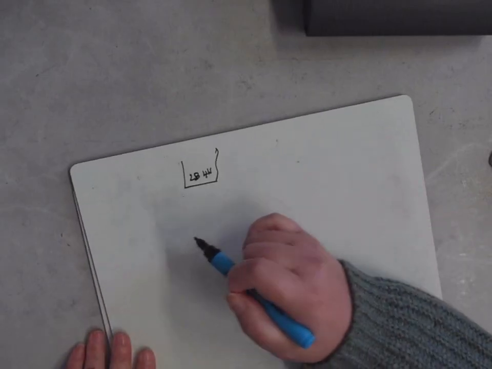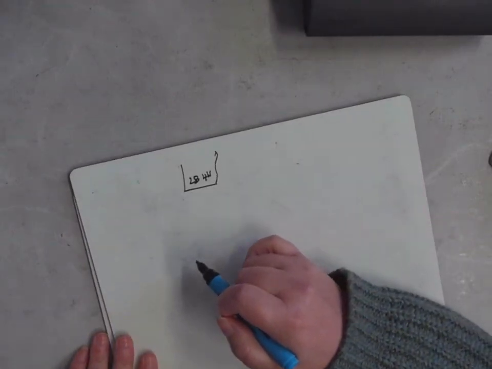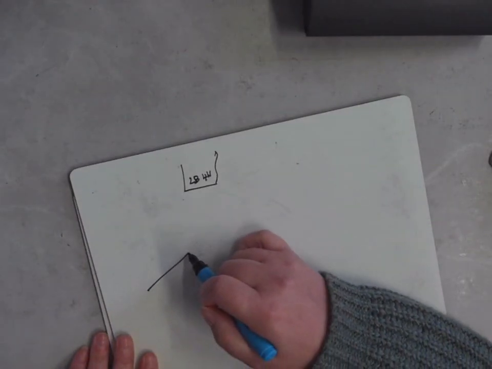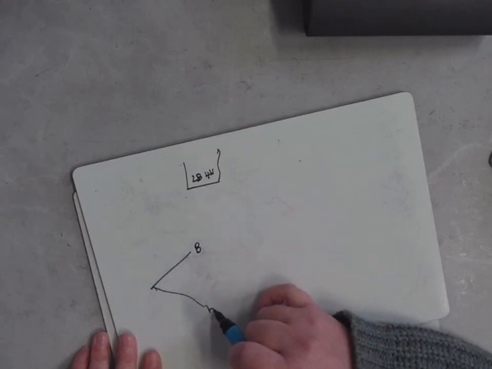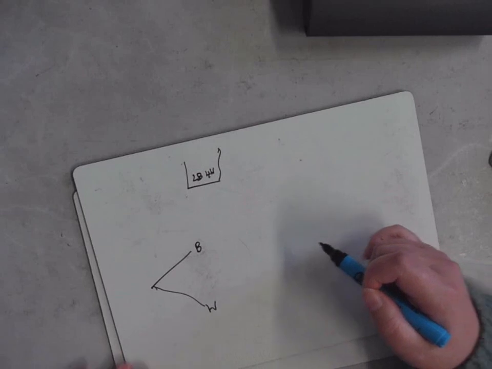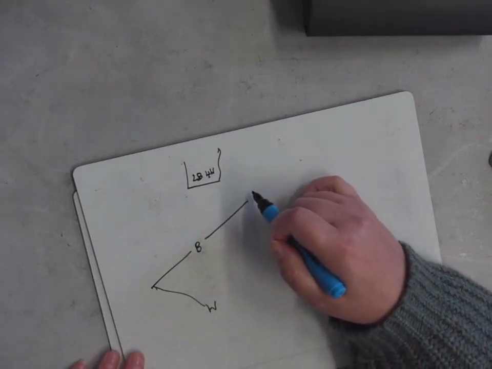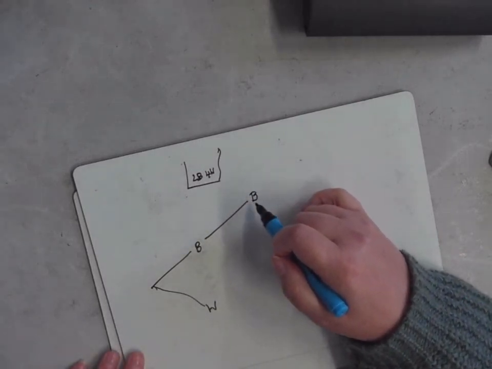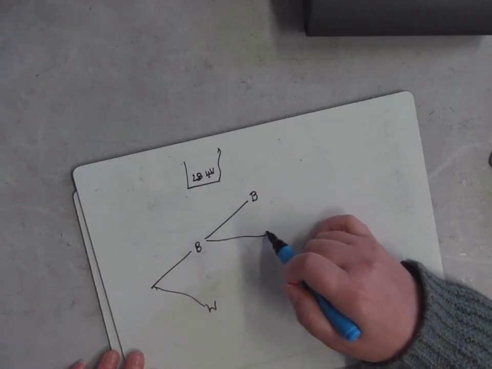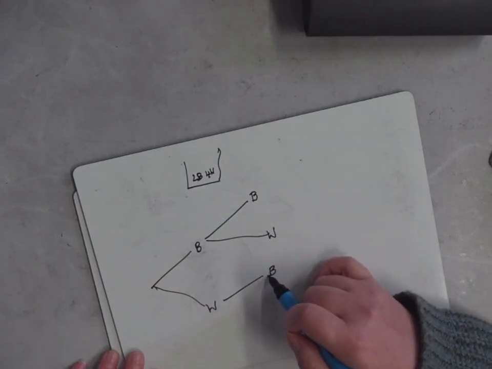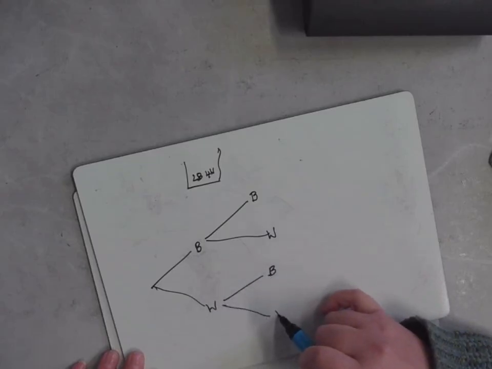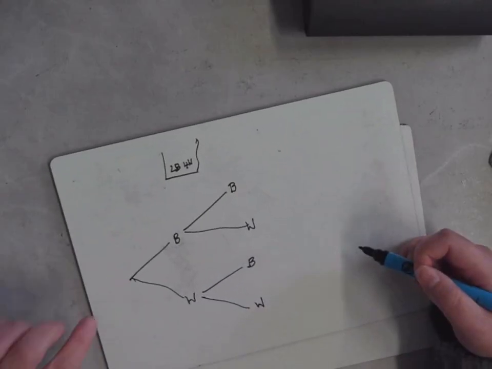Right, so a bag contains 2 blacks, so basically, when you pick, you can get black or white. And then we're going to pick again, a second counter. So again, if you picked a black first, then you could get a black second, or you could get a white second. If you pick a white first, you could get a black second, or you could get a white second. Agreed? Right, let's put in our probabilities.